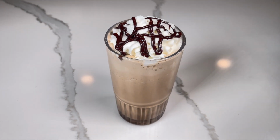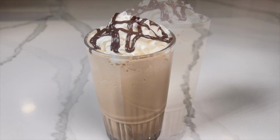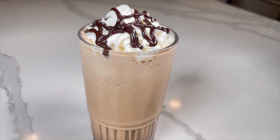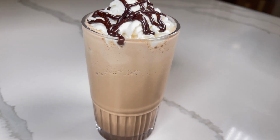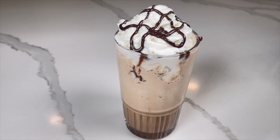And now it's finally ready for us to enjoy. I was actually shocked at how popular this recipe has become. I think it's because it's so quick and easy to make, and it's great as the outside temps begin to heat up.